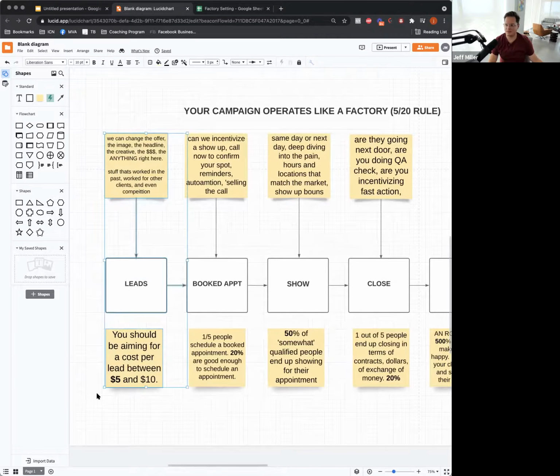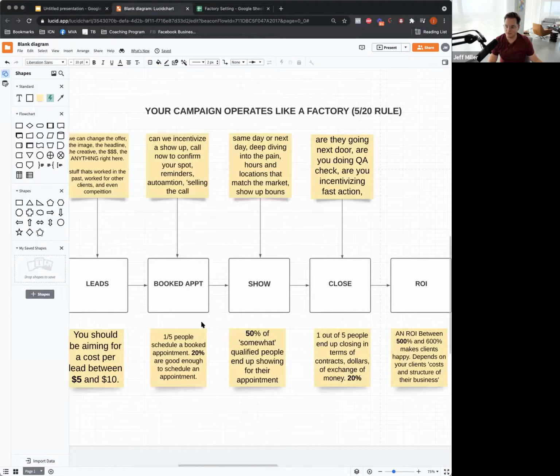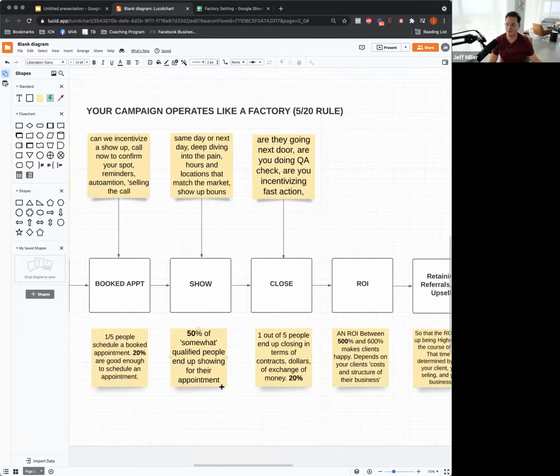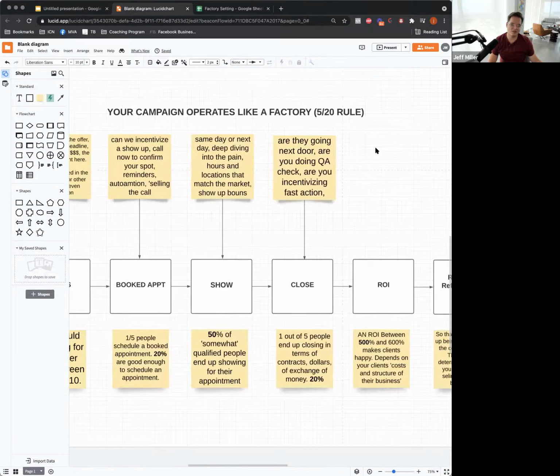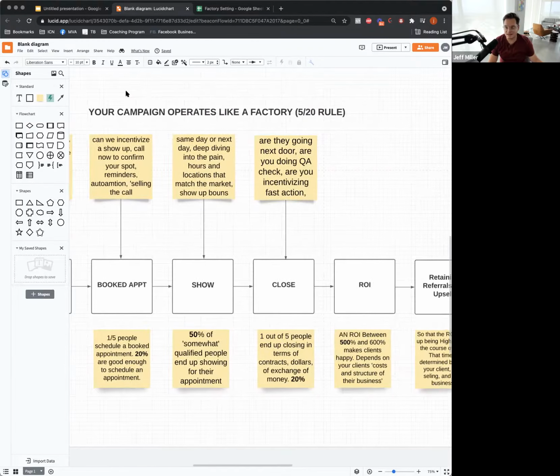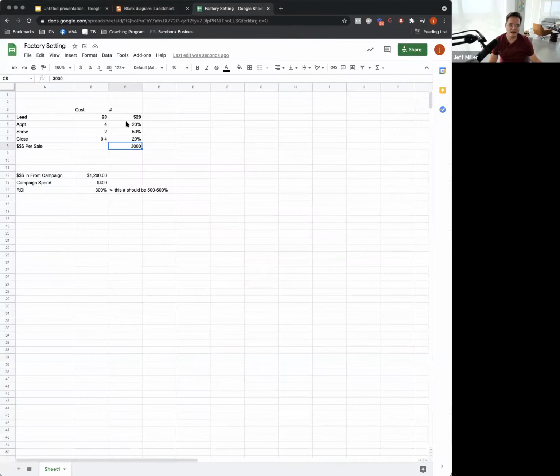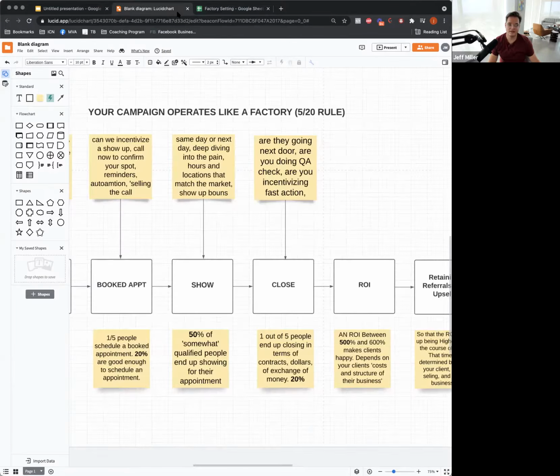Yeah, lower cost per lead is better, but you know what? They aren't showing up to the booked appointments. They aren't showing up to the in person. They aren't closing. There's no ROI. Oh my God, Jeff, but a higher cost per lead is bad. Not necessarily, buddy. I'd be more than happy to pay $1,000 cost per click if they end up going through the appointment, show, and close, right? This is how you should be thinking about what you're doing and how you're doing it.